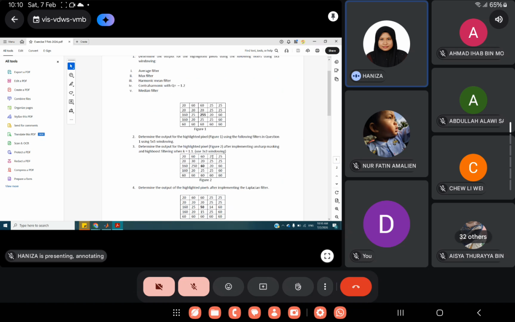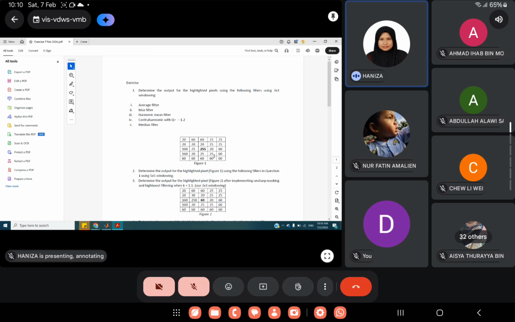Mostly my questions in your final exam will be calculation based, with a few explanation questions. You need to calculate, and then at the end you need to justify or explain. Maybe you need to choose, maybe you need to give a reason, for example which one is the best. So let me take a look into the first question.